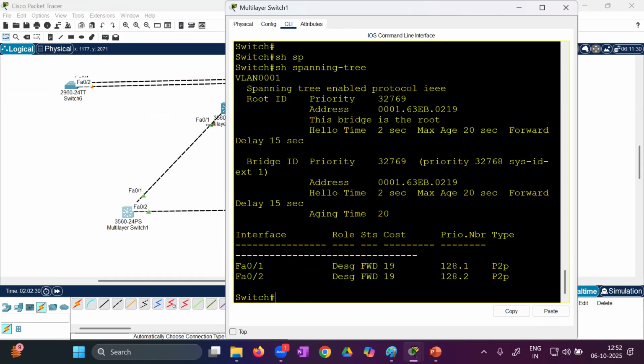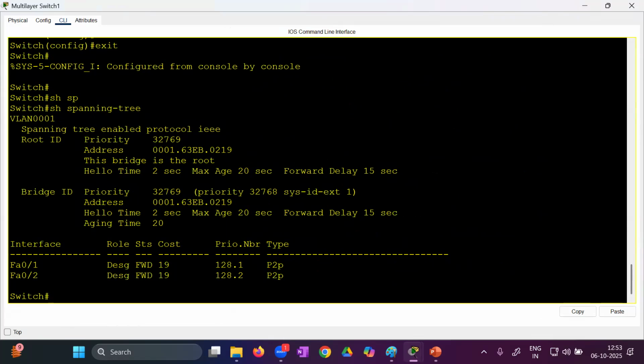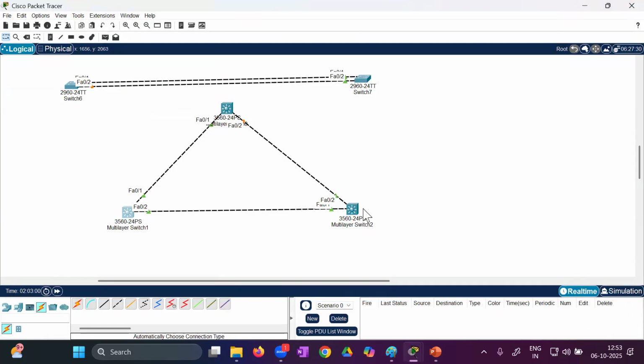Show spanning-tree. What does it say? This bridge is the root. It means this is the root bridge switch. And the root bridge switch will have the forwarding ports. So here also forwarding, here also forwarding. Correct? No? This is a designated forwarding port. Next, check here.